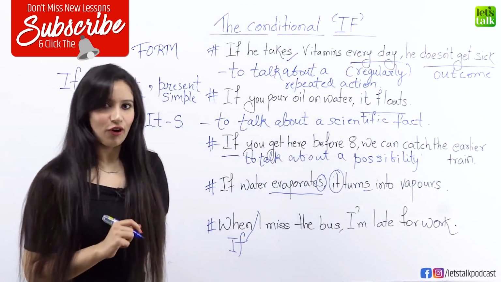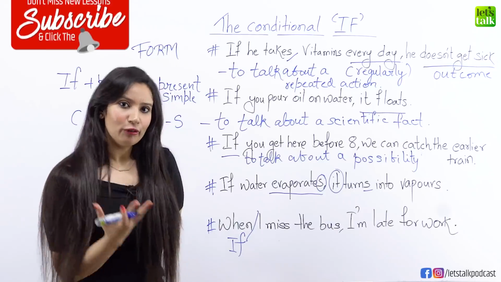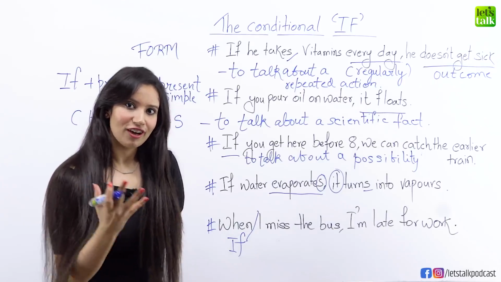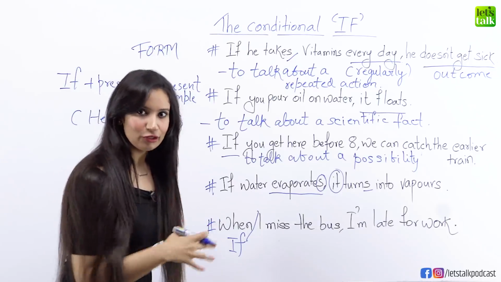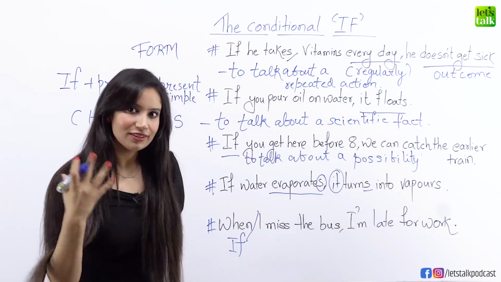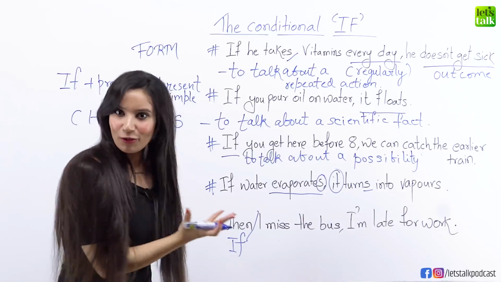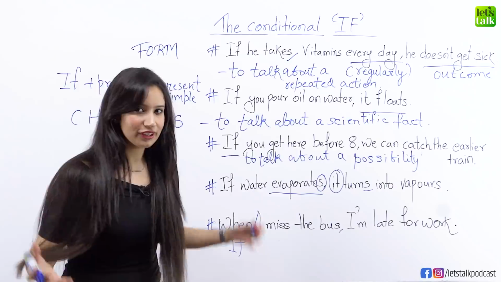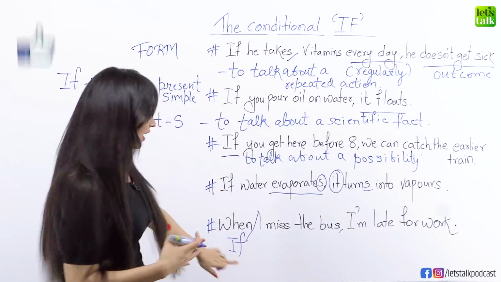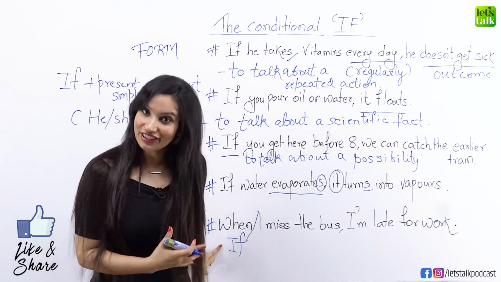Have you heard that song, When You're Alone, Strangers Are Dangerous? Have you heard that song? Or when you're down, the streets seem lonely. It all talks about a condition. Maybe you can YouTube it and hear the song and you'll get more of an idea about how to use if or when for conditions.